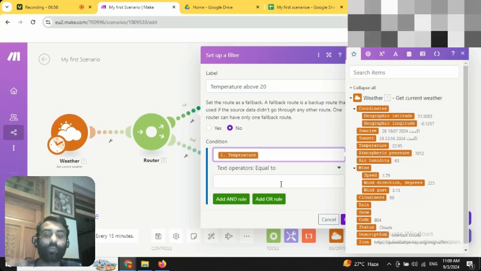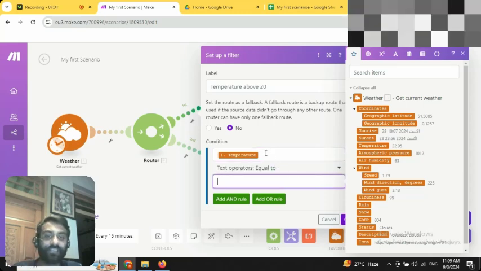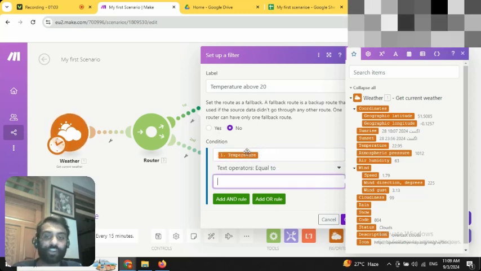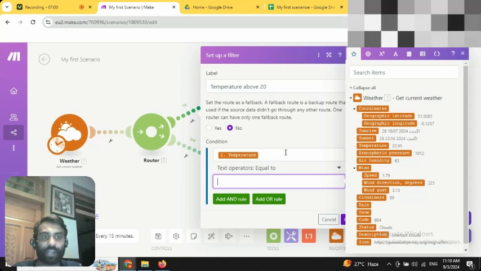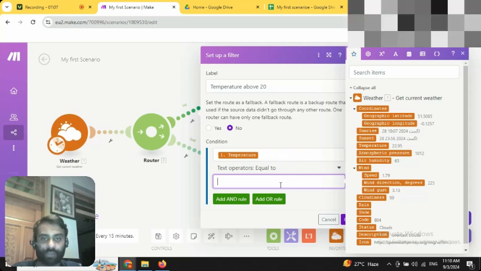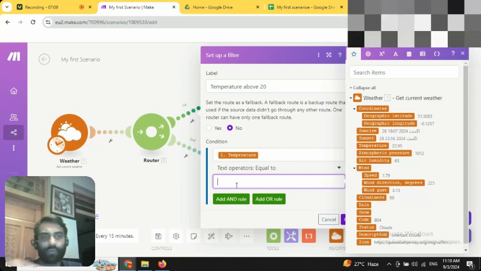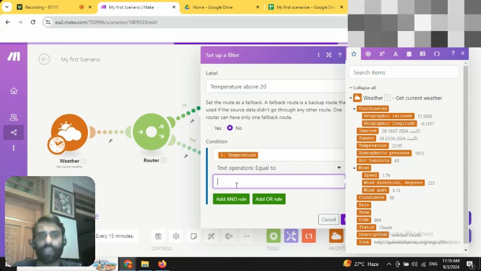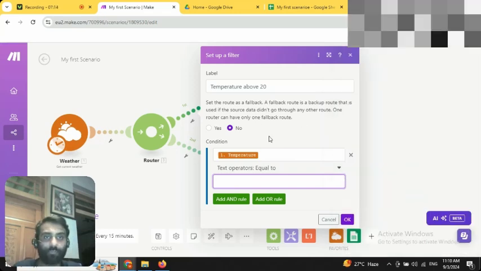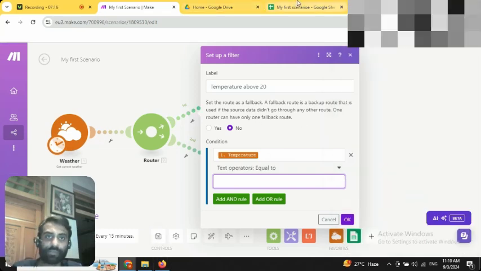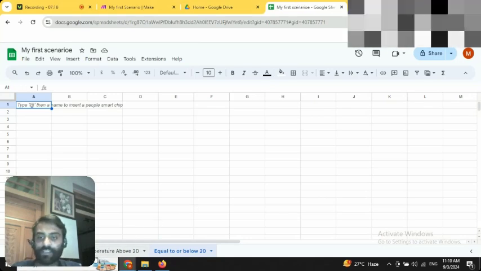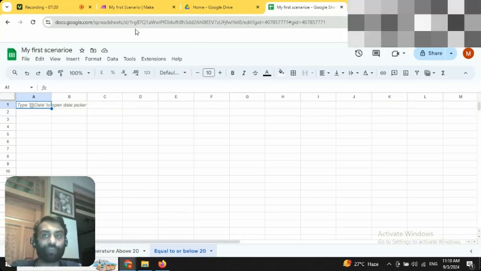The word I'm using, map, is used when you want to set the conditions. You don't say that we are setting up the condition, you say that we are mapping the condition, when we are talking about things in make.com. So, understanding this, it's temperature above 20.